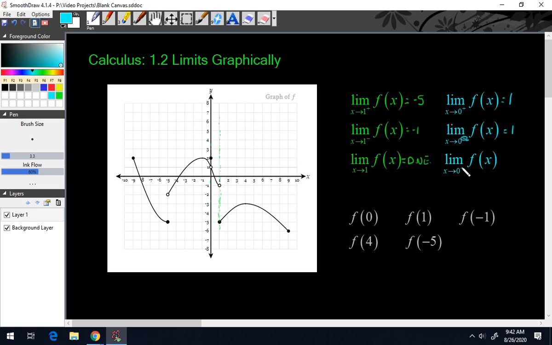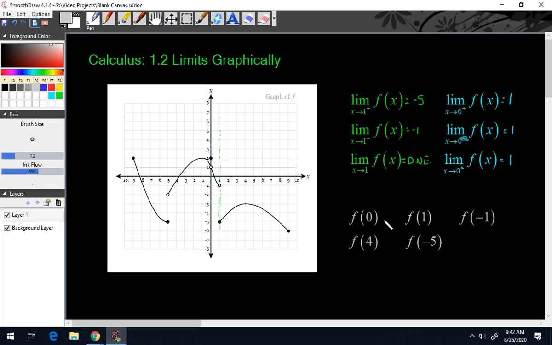And then overall, since these are the same, you can see that as we approach from the left and the right, if we trace with our fingers, they're coming together at 1. So there's two examples with limits. Let's go to the function notation, because a lot of times people tend to get a little confused with this.